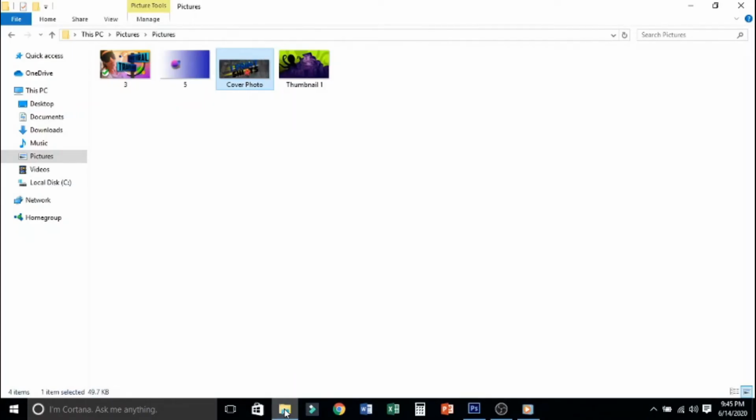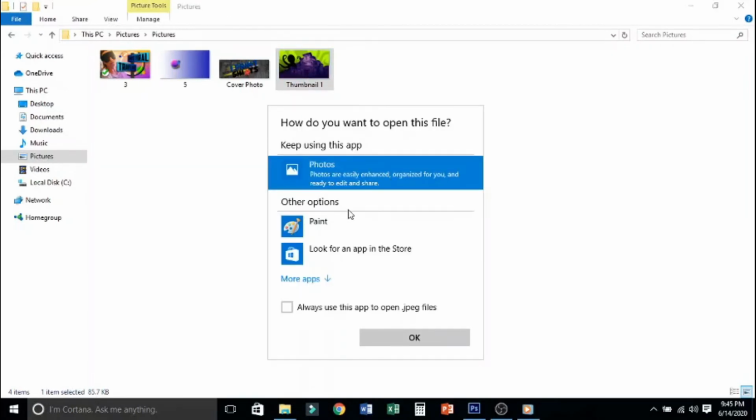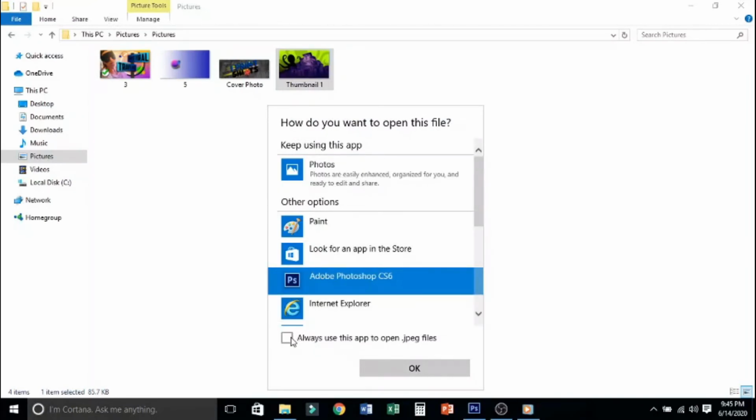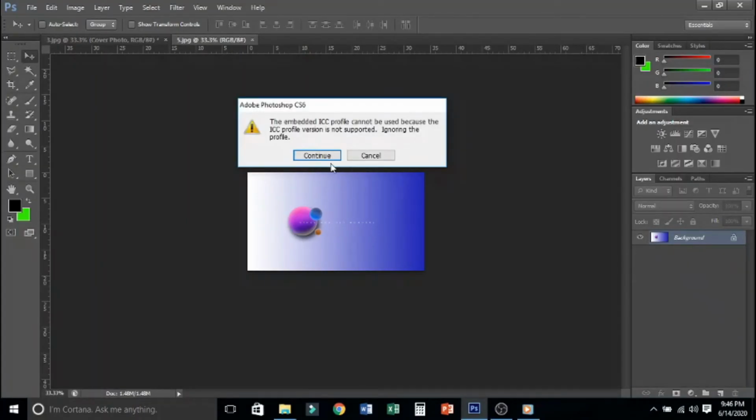The third way is by right-clicking on the picture and selecting Open With, then Photoshop. That is if Photoshop is already in the options like I have here. But if this isn't available, then you select Choose Another App, then look for Photoshop. As you can see, we have opened the picture.